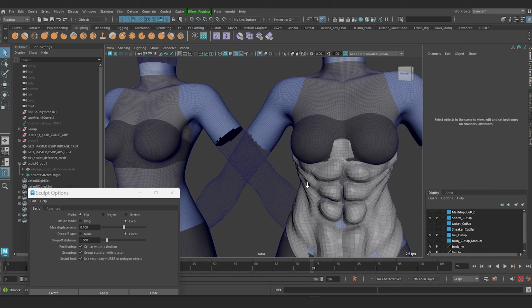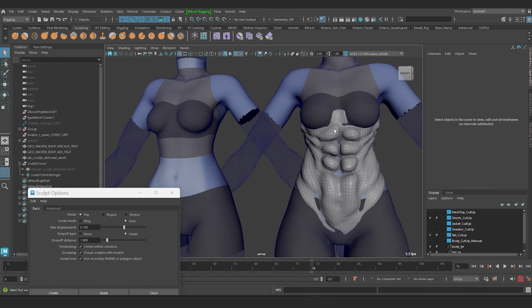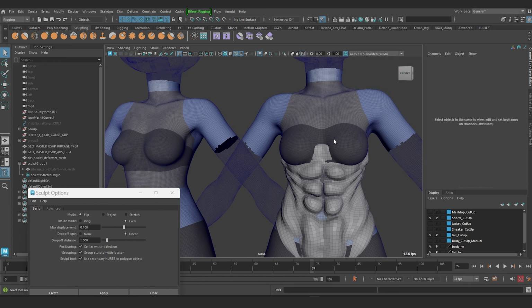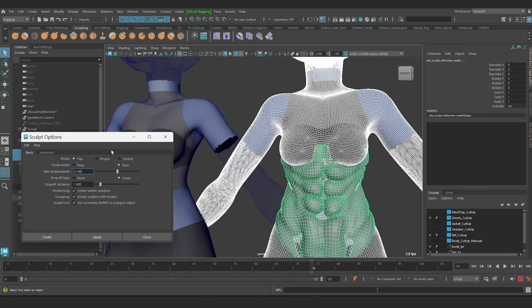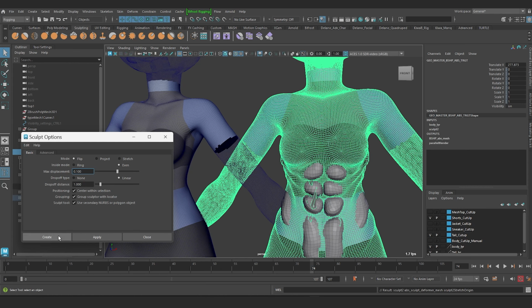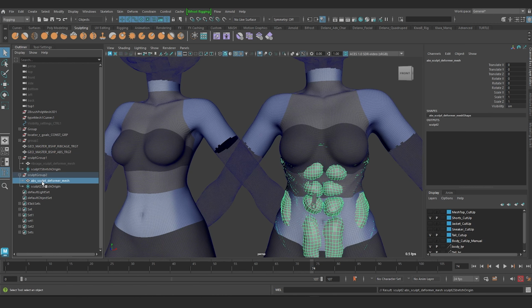This one is weirdly just a little bit too large, so I'm sure I'm not going to be able to pipe in as much of a displacement, but it's fine. Anyway, so I'll select it, select the mesh, and with the same settings here, I'm going to go apply. Or I should have just gone create. So I can close this window now, and I can hide the sculpt deformer.